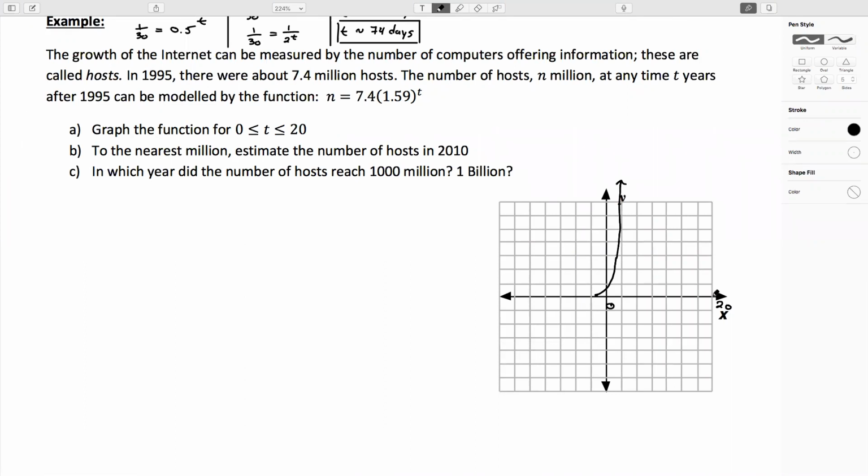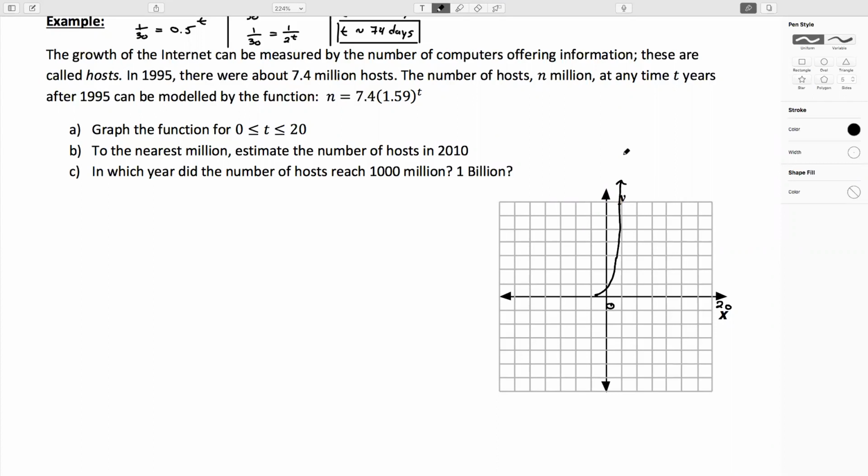If we wanted to draw it from 0 to 20, and we wanted it to be completely contained in this grid, we could do that, but we would have to make each of these squares worth like 200. And at that point, we're not really representing our data very well. We need to recognize that it's a steep increase, which is why I graphed it like this.